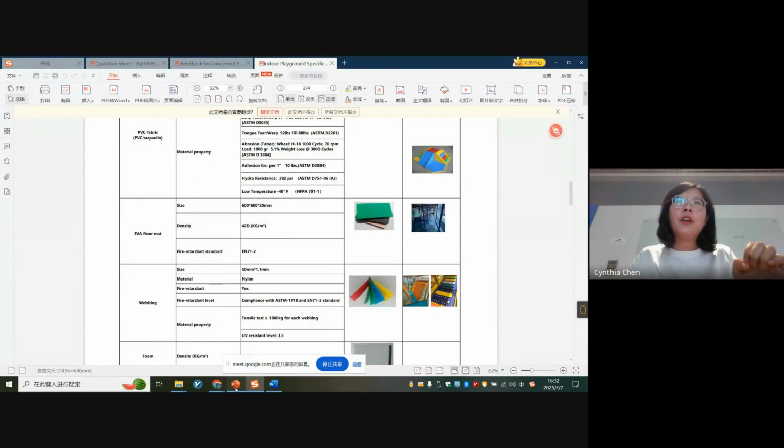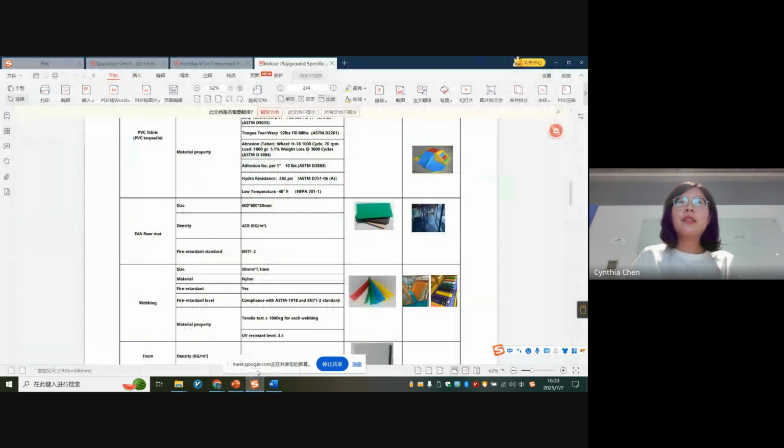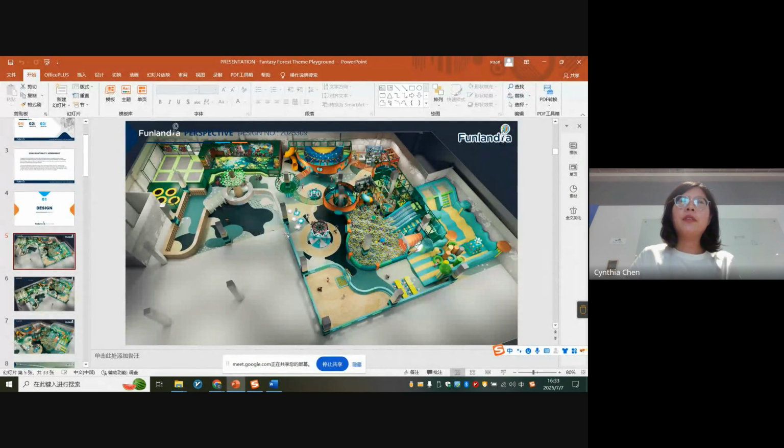We will use the EVA floor mat only there. But for our other open areas with the patterns on the surface, we have two levels of flooring. On the surface level, we use the PVC vinyl flooring with digital pattern, and underneath it we have EVA flooring mat. So the open space has two levels: the underneath level is the EVA flooring mat, and the top level is PVC vinyl flooring to create an attractive image on the surface. All the flooring shown in this design we will provide.